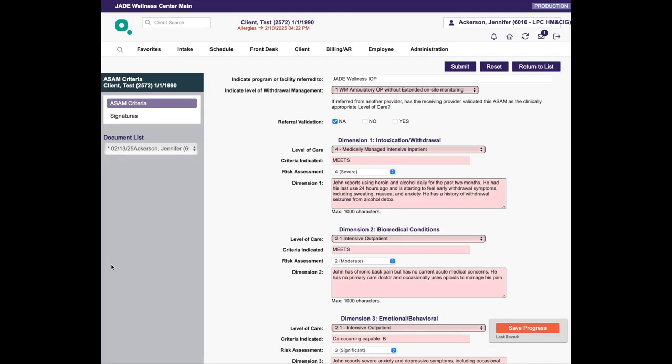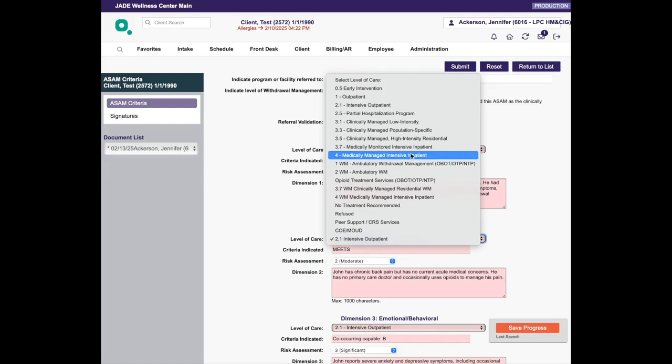They've got integrated mental health treatment to stabilize his severe anxiety and depressive symptoms, structured intensive therapy to address his relapse history and coping deficits, and a safe drug-free environment, removing him from a high-risk living situation. So they're really tackling dimensions 1, 3, 4, 5, and 6. If he had some significant issues in biomedical conditions, that's when we would be looking at 4 more likely.